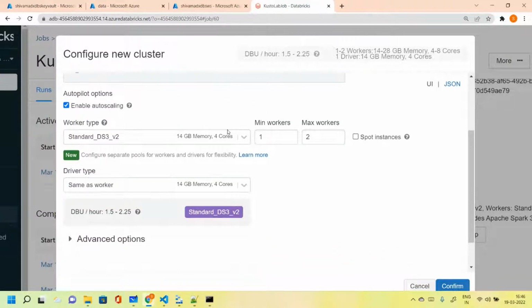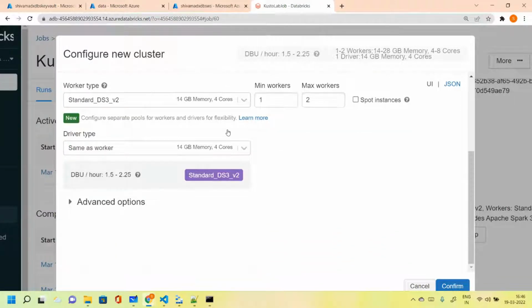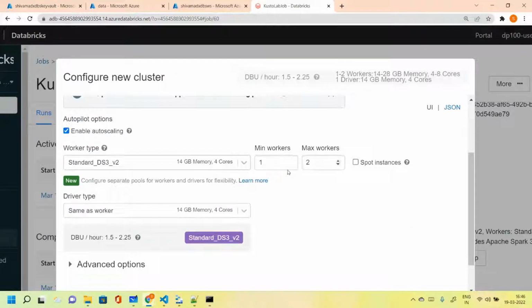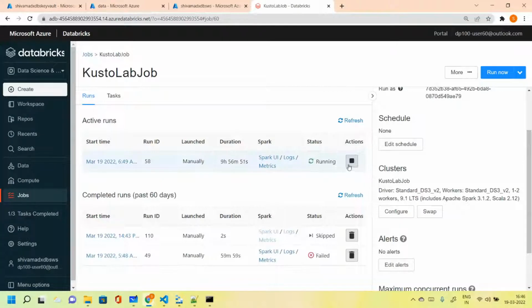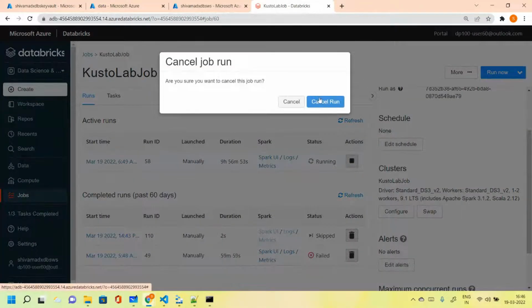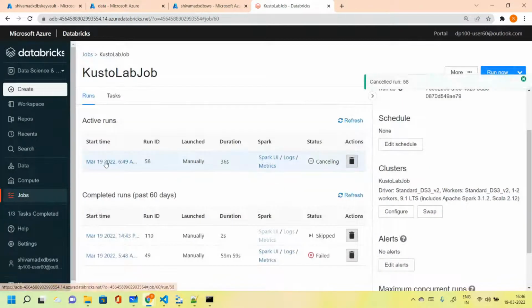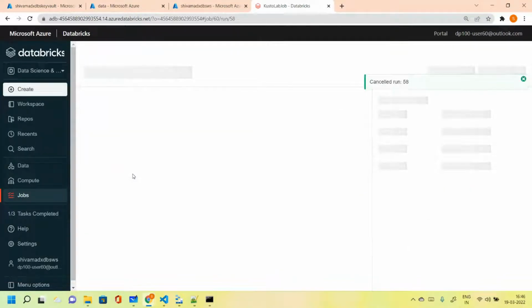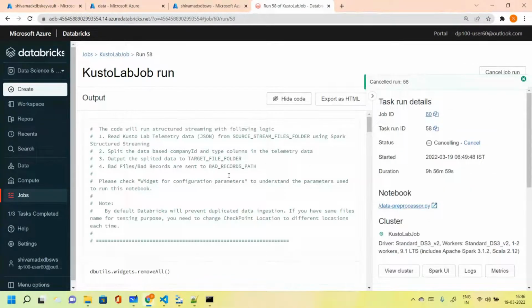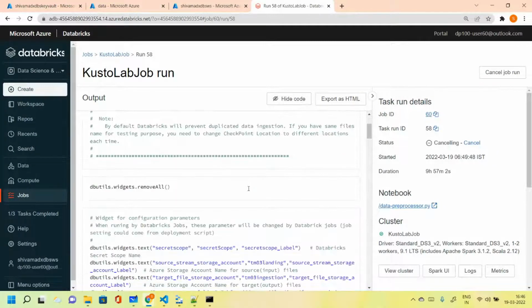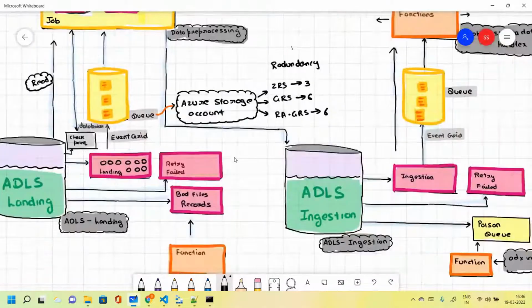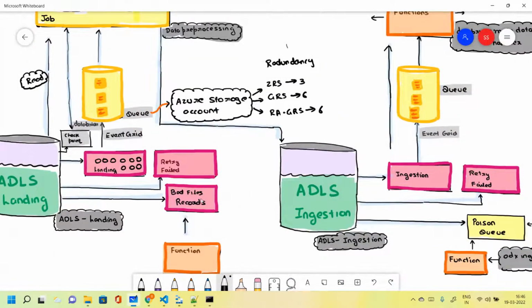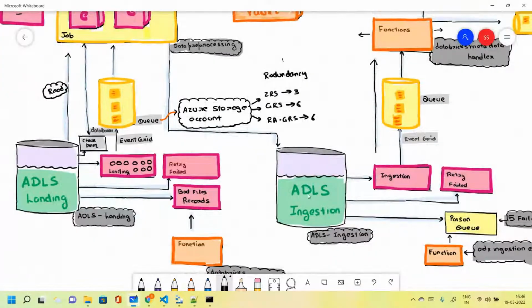And that's something which we can also automate, to terminate the job once it has finished executing, or someone can trigger it, like event based triggers. So for now, I'll just stop it, and I don't need it to be running anymore. It has done its job. If I show you some other things, it will show you other details over here. But finally, the data goes in the ingestion ADLS, and the bad records go in the bad record folder.